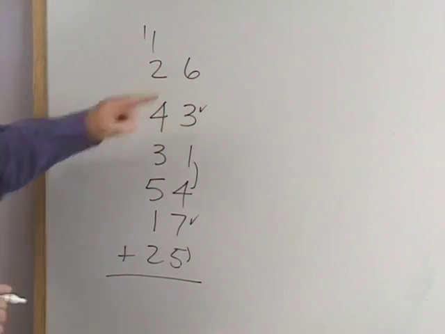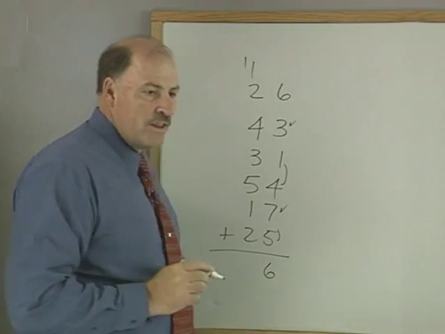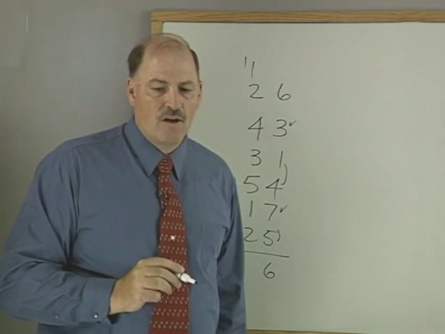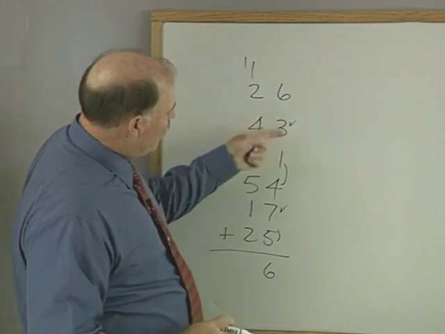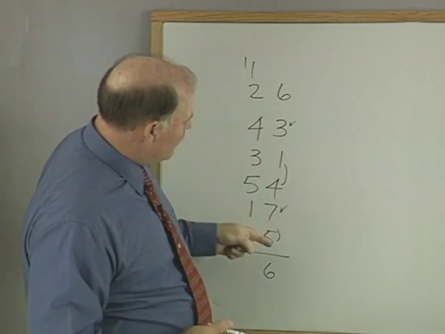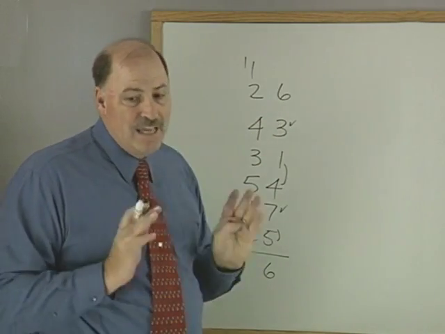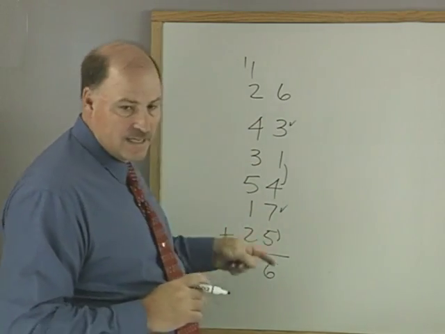6. Just the 6. Now, is there another way we could have done that? How could we have done that a different way? You do the 4 plus the 6. You could have done the 4 and the 6 and the 7 and the 3, and you'd be left with 5 plus 1. You get 6. But either way, you've got 26. Good.